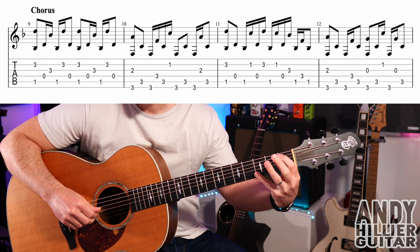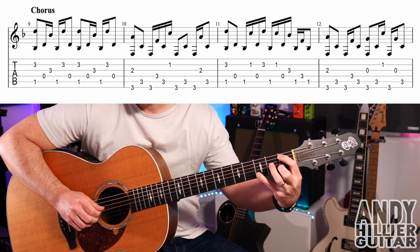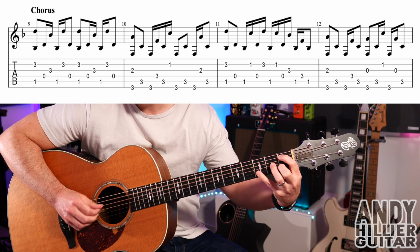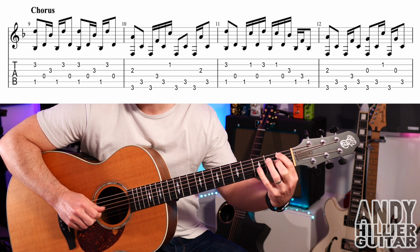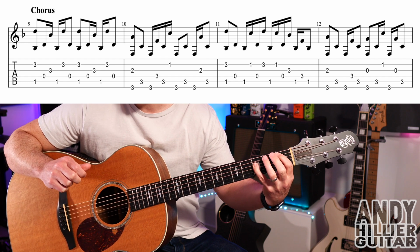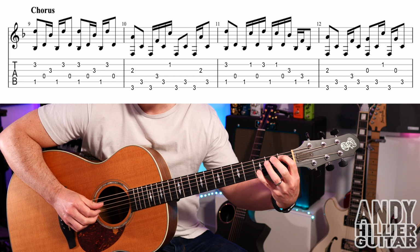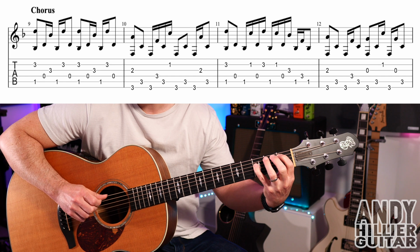So for that we play A1 and B3 at the same time. Then D, A1, B1, D, and then B3. So the first half goes. Then A1, B1, D, G3, A1, then move a finger up to D3, and then A1 to finish. So bar 11 slowly goes. So quite tricky that.